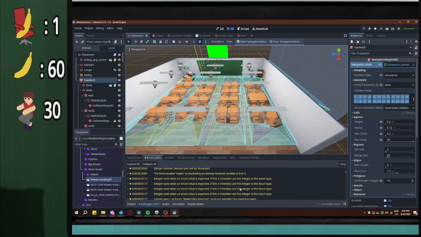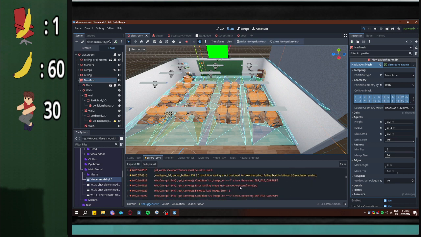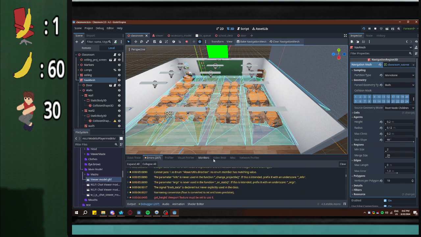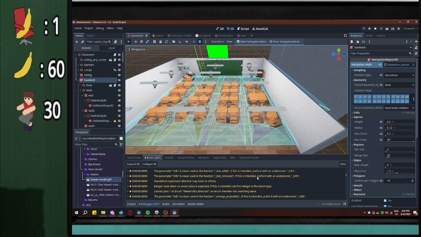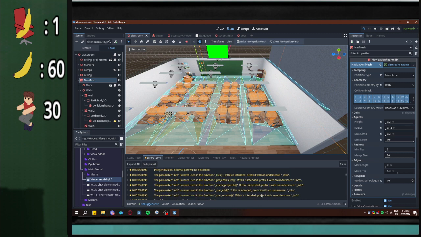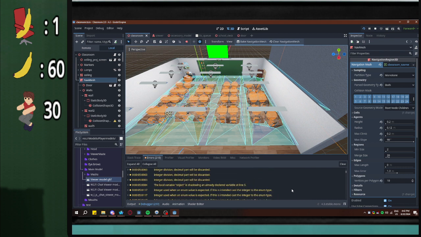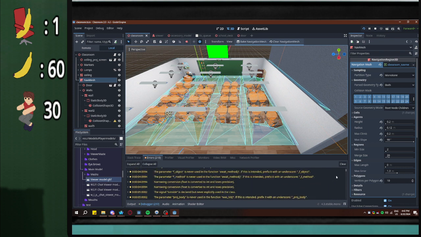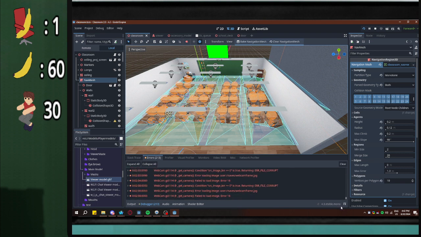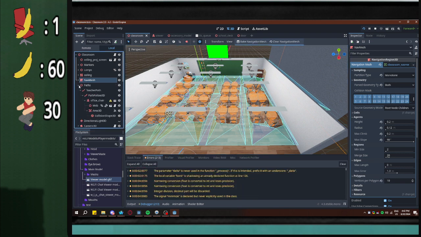And were they not able to get a few of the things? Wait, what? What happened? Why is it messed up now?